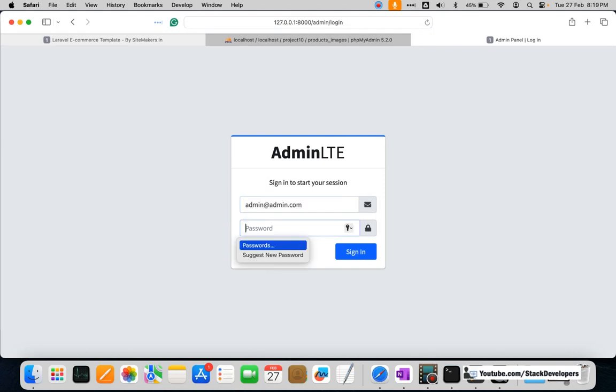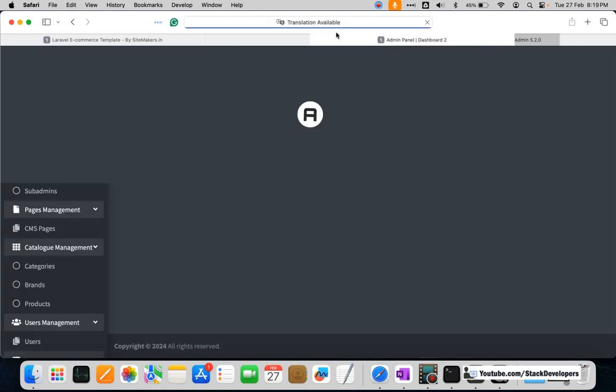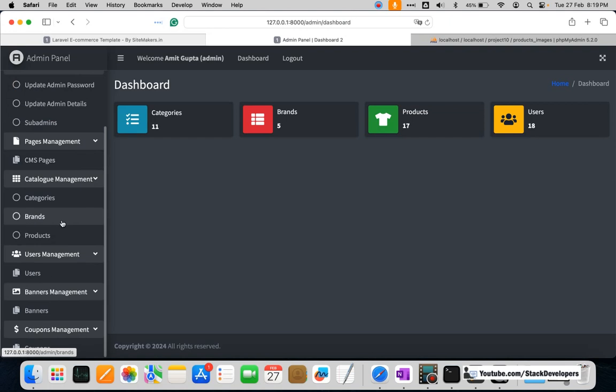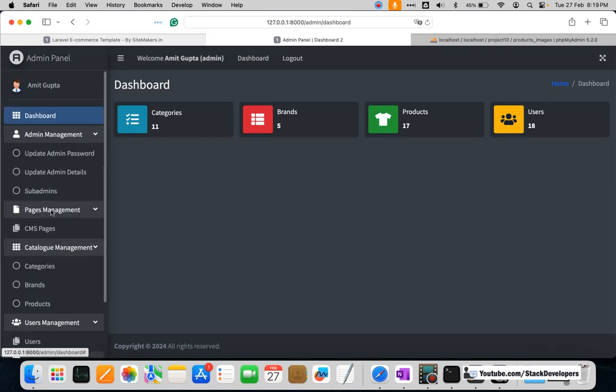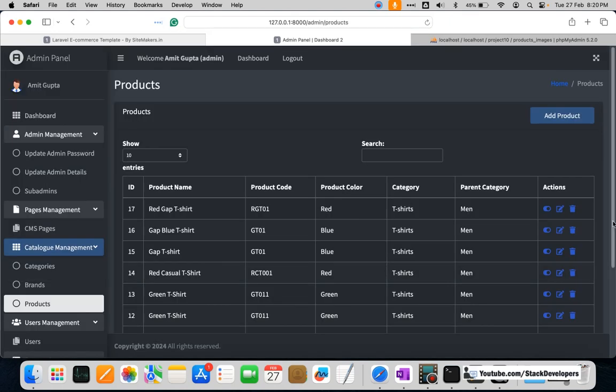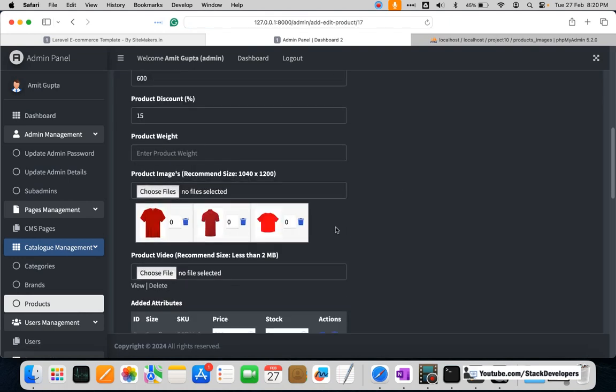I'm going to log in to the admin panel. Here, if I edit any of the products, you can see every image has a sort number, like 1, 2, 3.